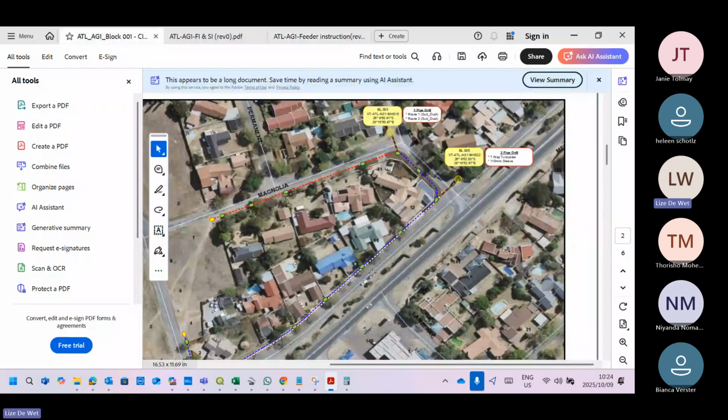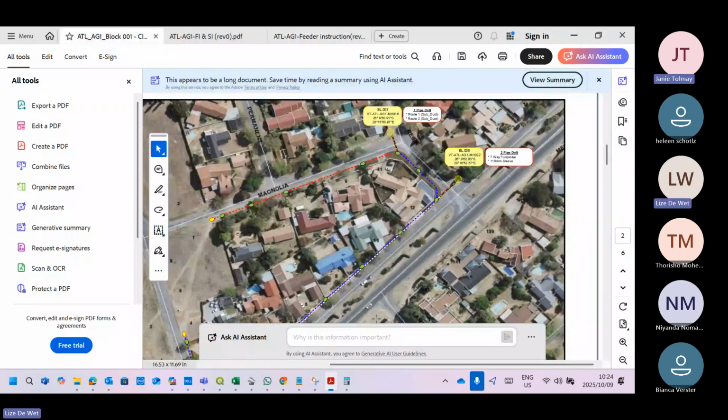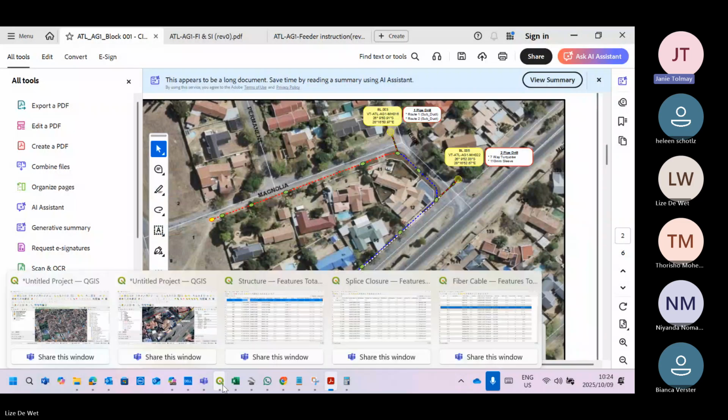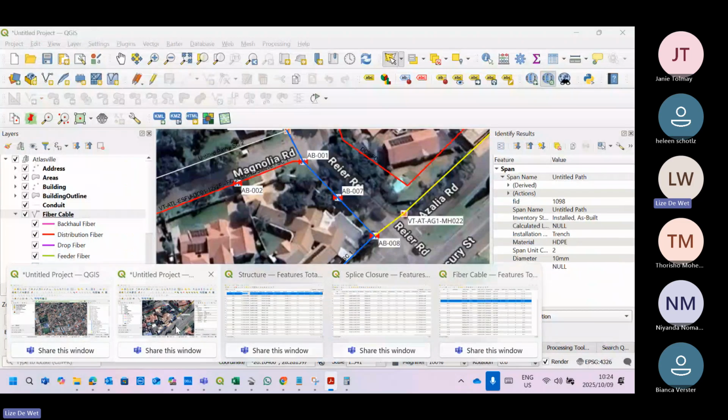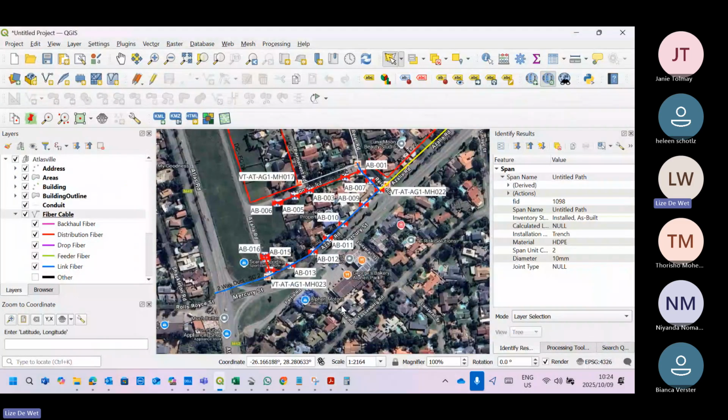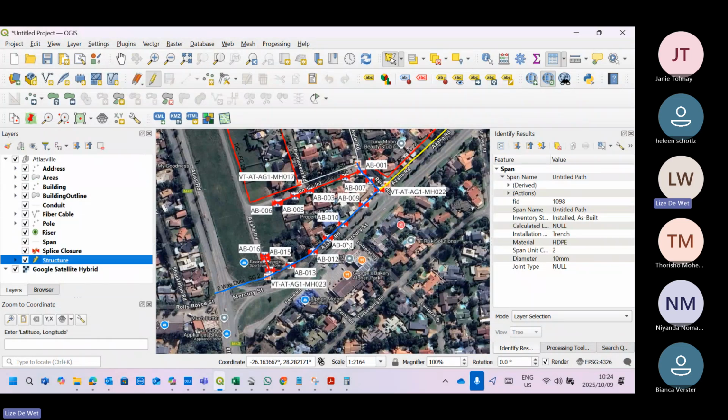Atlas Mall, let's see, where's Atlas Mall? It's here. Geopack, did you put the street cabinets? I don't think so, because that would just be on the zoom feature. Let's quickly check. It would be under the structure.